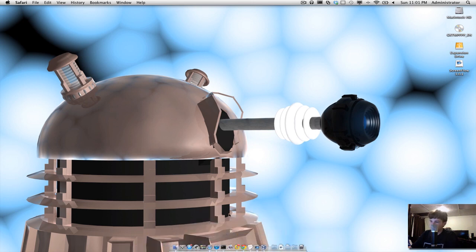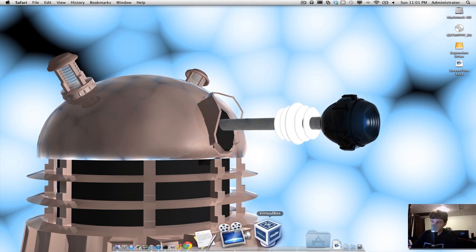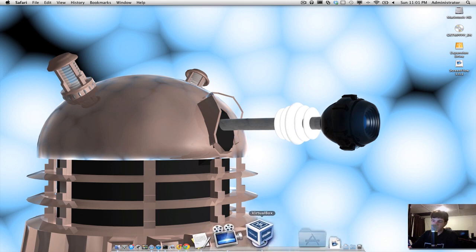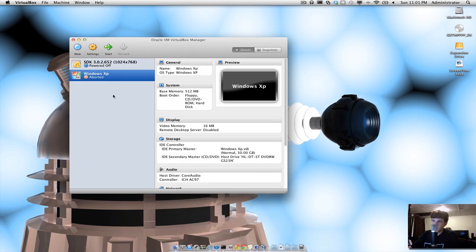There's a bunch of programs that you can use to get this up and running. If you're running Mac, I recommend using a program like VMware Fusion, which costs money, unfortunately. So I will actually show you on VirtualBox, which is a free virtual machine client that you can use to run Windows XP on your Mac or Linux or Windows. In fact, VirtualBox is available for all three, and the cost of the software is absolutely free, so I'd recommend getting it if you want to install Windows XP.